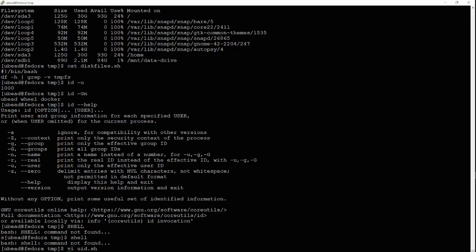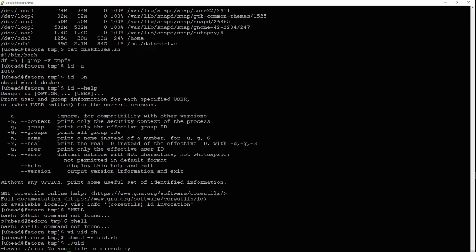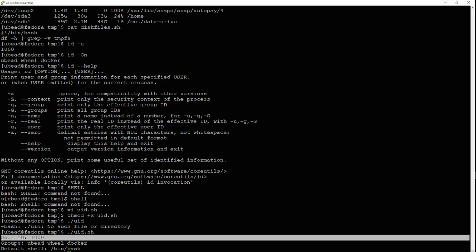And then we execute chmod +x uid.sh. So now I am typing it, okay, uid.sh. Okay. So I am getting it here, user ID.